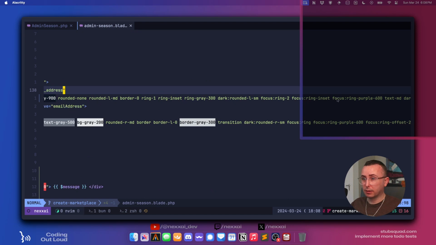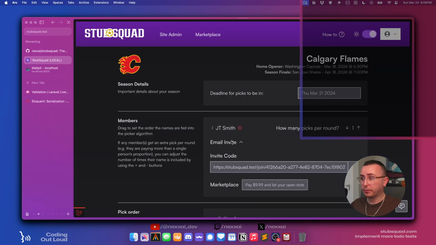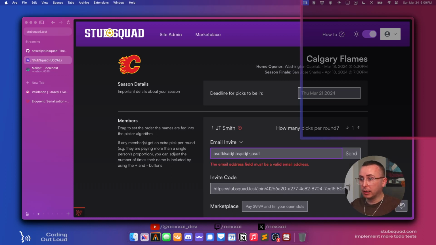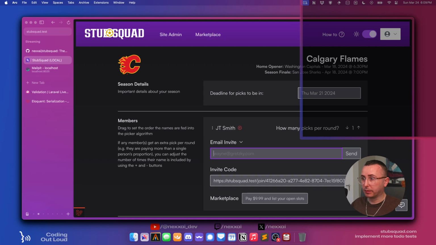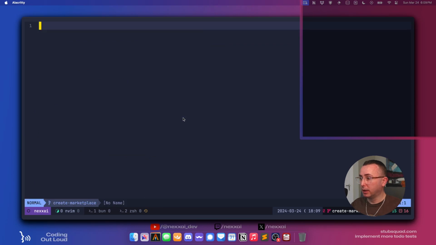Let's make it even darker. Yeah, that's better. Just enough to show that there is a placeholder. But yeah, if we start typing a wrong email address, must be a valid email address. As soon as we start making it a real email address, it's good. All right. So we are golden, I believe.